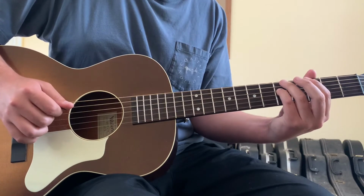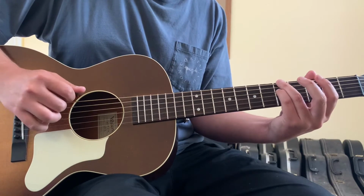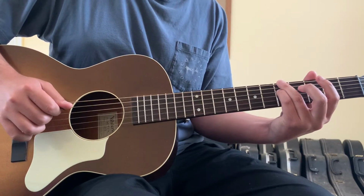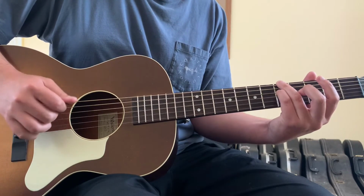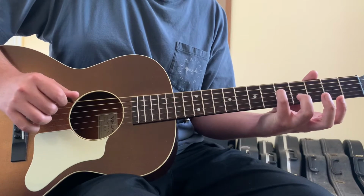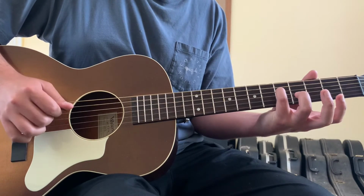And then the A to the E, I move with my ring finger to the 6-string 5 fret, and I'm still going 6, 4, 3, 4, 3, and then open up the 6th string and go 6, 4, 3, 4, 3.